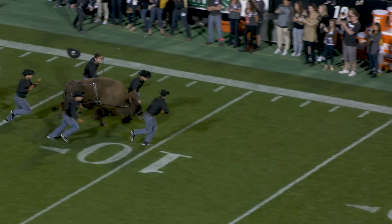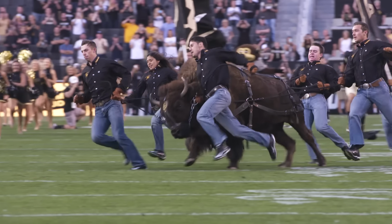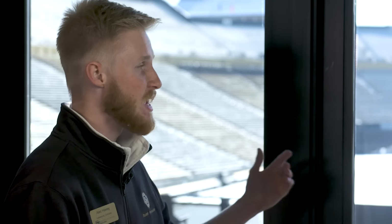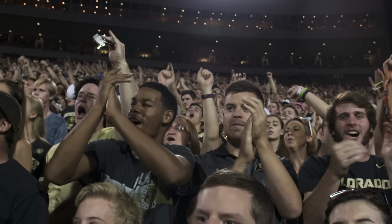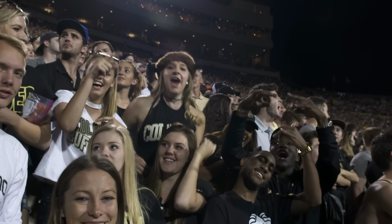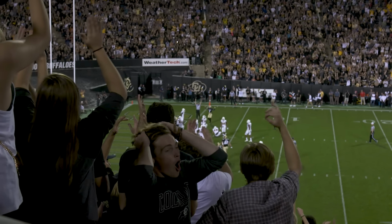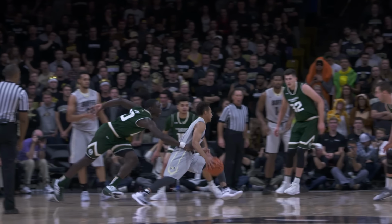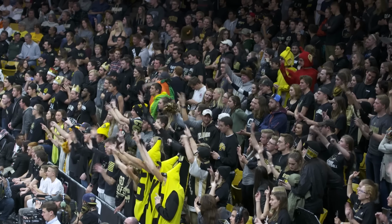Ralphie is our live action mascot and is the unquestionable best tradition in college football. She runs onto the field at the beginning of each football game to get fans out of their seats and into the action of our home football games. Here, we have an amazing student section. This is where so many of my friends were made freshman year, and this is where you can come and meet so many great different people at our CU football games. Not only do we have a Division I Pac-12 football team, but we also have Division I men's and women's basketball, in addition to volleyball, soccer, and so many other sports that are nationally ranked for their prowess in their respective division.